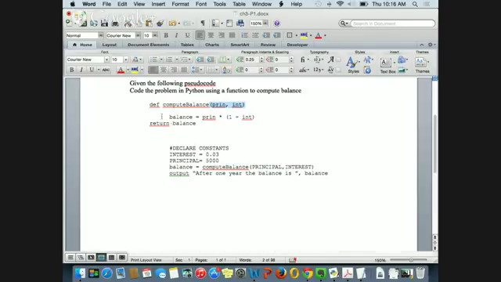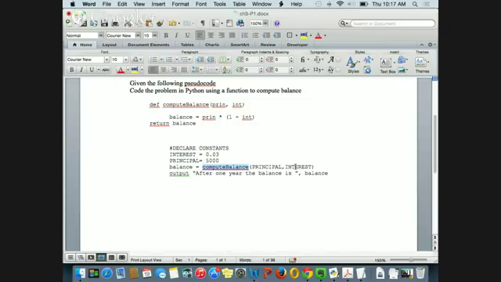All right, so this one, the program actually would start here. It would declare this constant, and then it would make a call to a function called compute balance, and it's going to pass two parameters. Python or any language does not care what you call these or what you call them here. All it's saying is you have to have the same number of parameters. If I had just one here and two up here, it would give you an error, okay? So you have to have the same number of parameters, so it's going to take whatever's in the first one, dump it into there, take whatever's in the second one and dump it into this variable, okay?